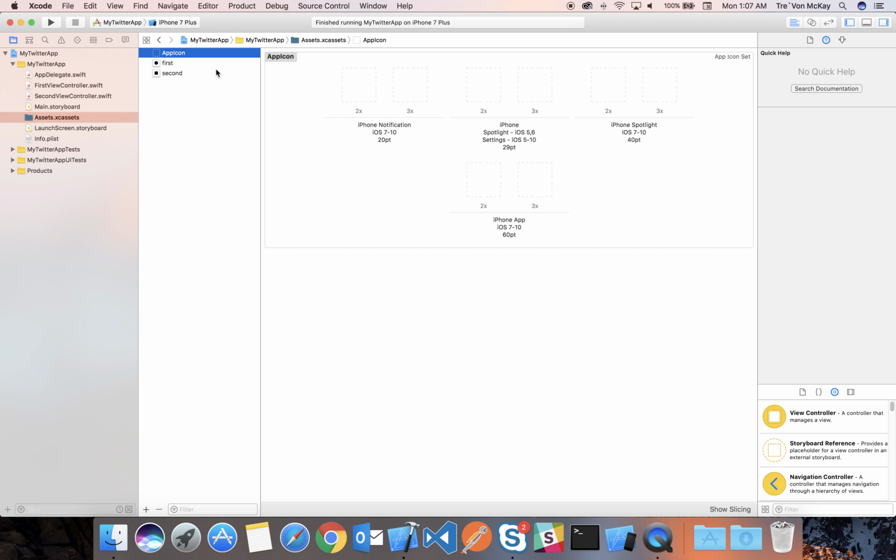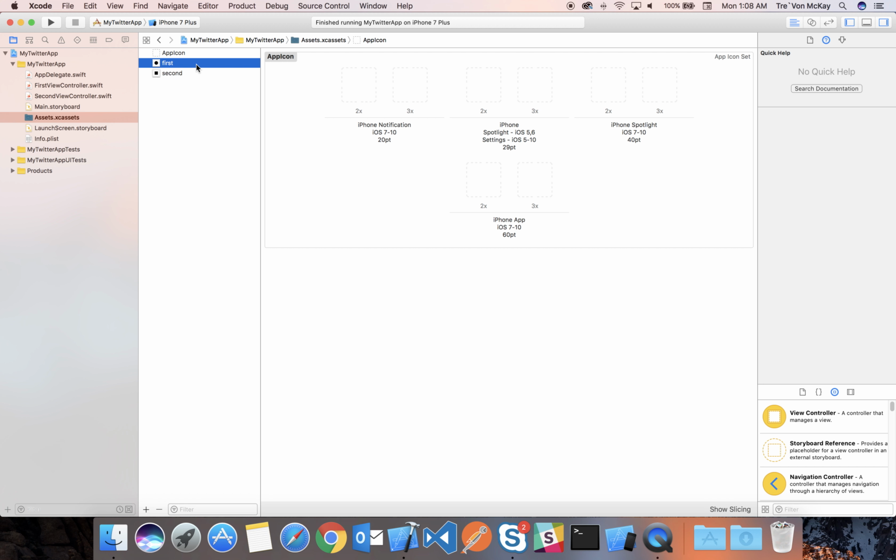Then it came out with Retina, so then you had to do a 2 times size image. So if I had an image that was 40 by 40, to support Retina I had to make it 80 by 80, and then you had to name it weirdly and things like that, but the system would know how to do that. And then when they came out with bigger phones, they had problems on their hands. So they had to figure out how they can do all this. Assets kind of controls all that.